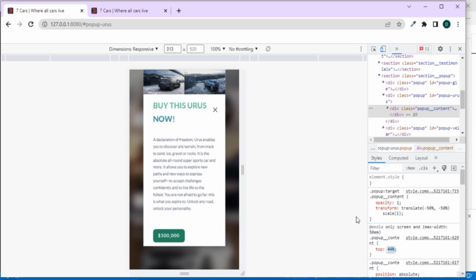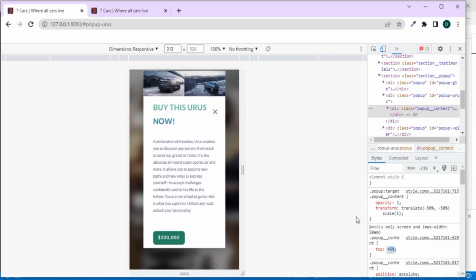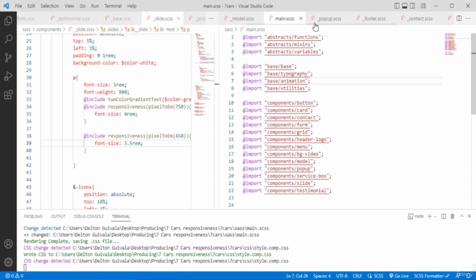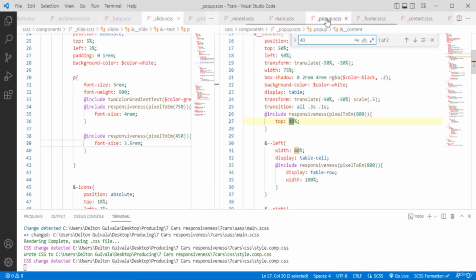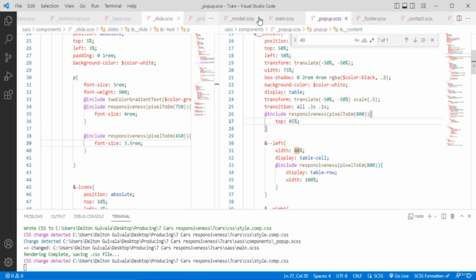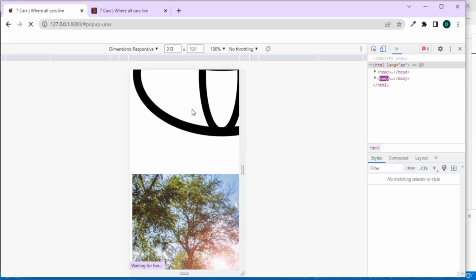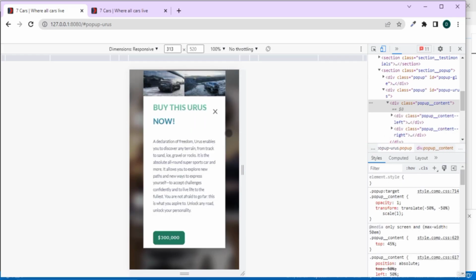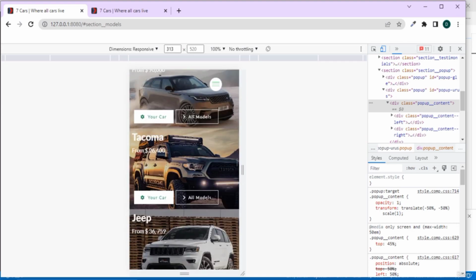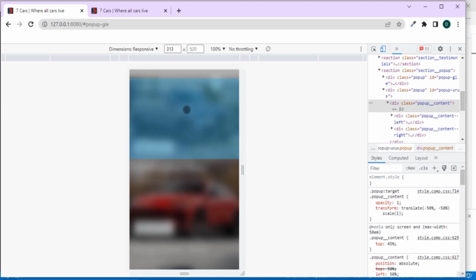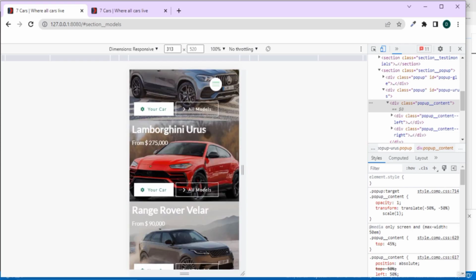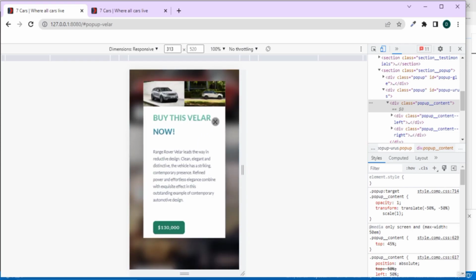It was on 40. I'm going to just put 45%. Okay, let's check here. Let me try putting 45% just to escape that and see if this modification doesn't affect other parts of our website negatively. Let's close here, go to our car right here, Velar, and see if it doesn't change too badly.